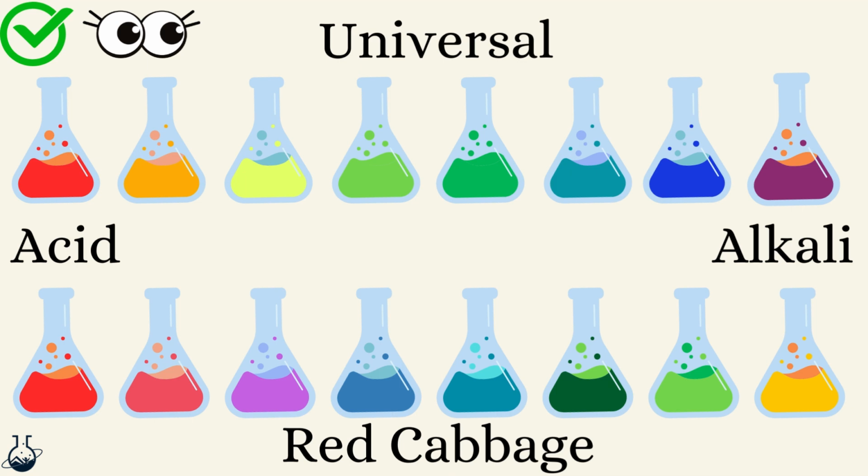Let's go through some answers here then. Chances are you might have found more than me. Write your ideas in the comments if you do think of any that I haven't. So firstly, both scales show red for acid. This is a similarity. However, orange is more acid for universal indicator, but alkali for red cabbage. Purple shows more acidic on red cabbage, but alkali for universal. Blue is more neutral in red cabbage, but alkali in universal. And finally, green is more neutral for universal, but alkali for red cabbage.